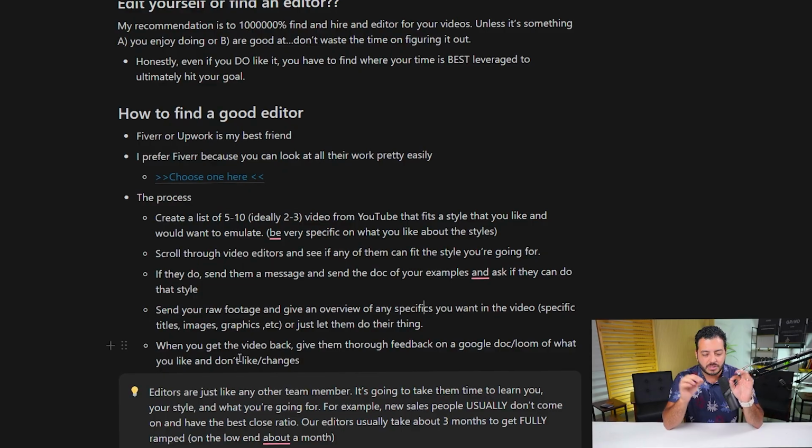I might change a couple of small nuanced things, but it's almost perfect every single time. But it's because we've been working together for 5+ years, and he understands my style. He understands what I want. But it's very unrealistic to expect that you're going to get something back right away when the person has no idea what you're wanting, even if you are sending in a bunch of examples.